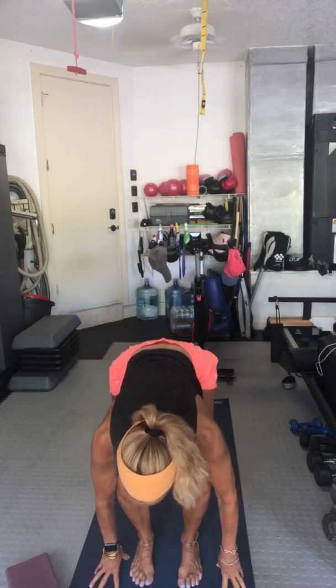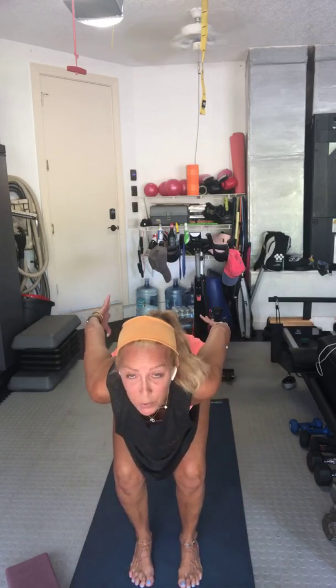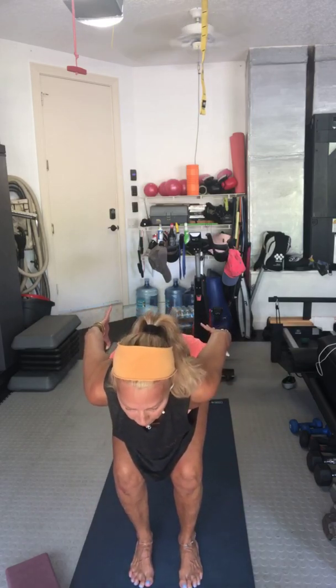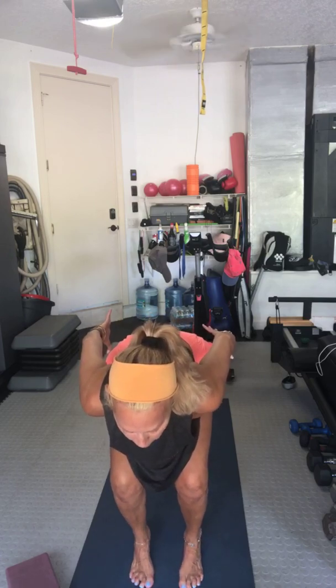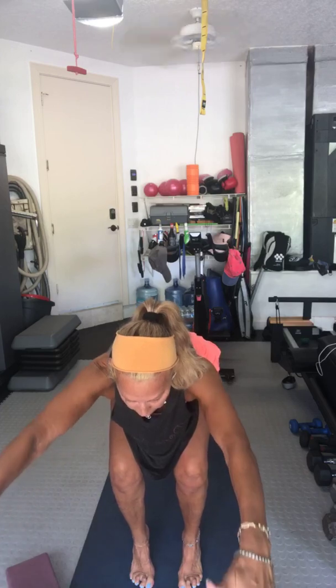Bend your knees like you're going to sit into a chair. Bring your arms back behind you, palms facing each other. Then rise up onto your tippy toes. Maybe stretch your arms in front of you.